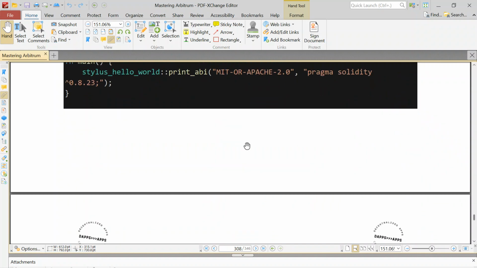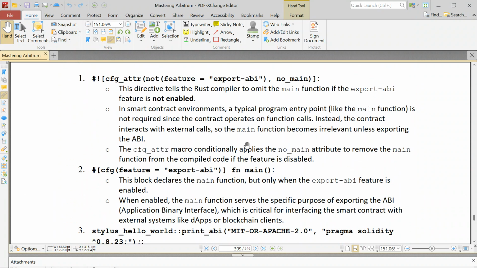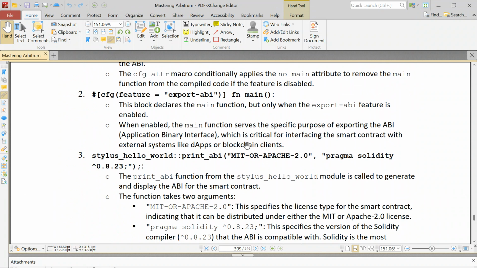So that's what it's being compiled to, and this is not an explanation into that. We have done our explanation already.